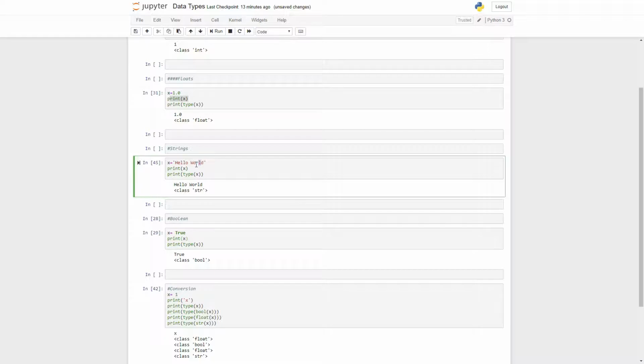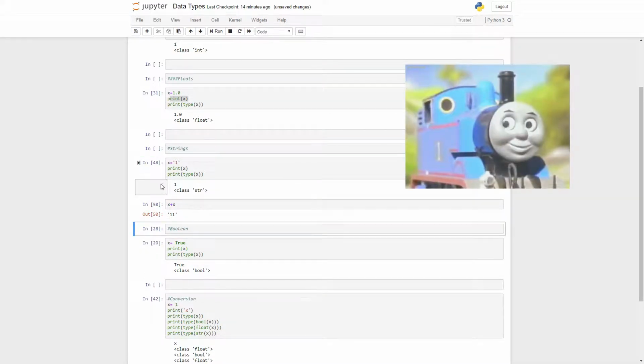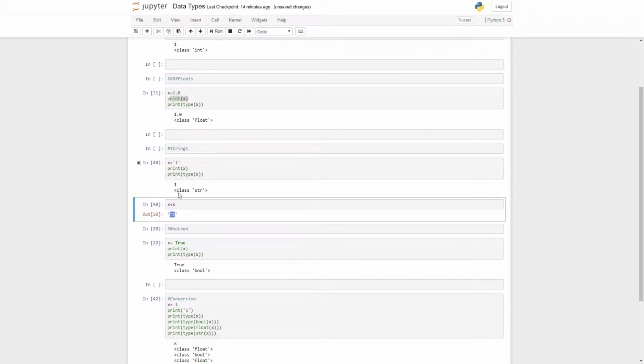One important thing to note is sometimes your data, for example, let's put a 1 in here, will be stored with these quotation marks as a 1, so you'll visually see the data and it'll look like a 1, but it's stored as a data type string. So when you try to run a math operation on it, for example, if you see an x here, x equals 1, and you try to do an x plus x, what that'll do is it'll concatenate two 1s together rather than giving you the proper example of 2.